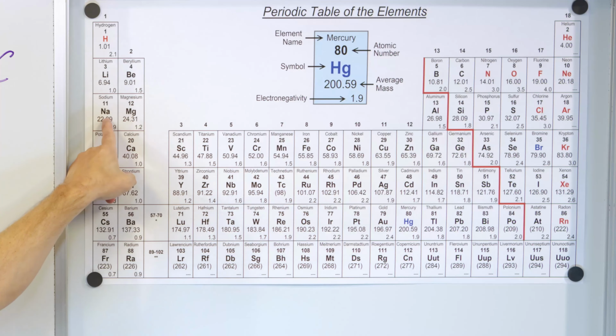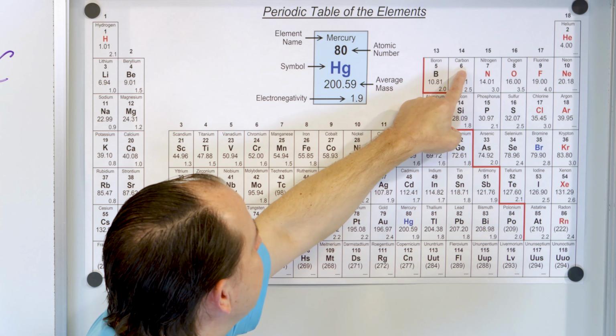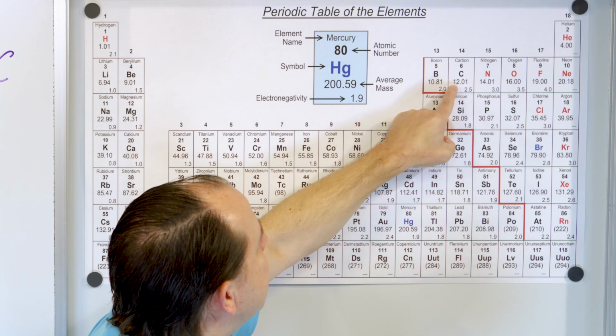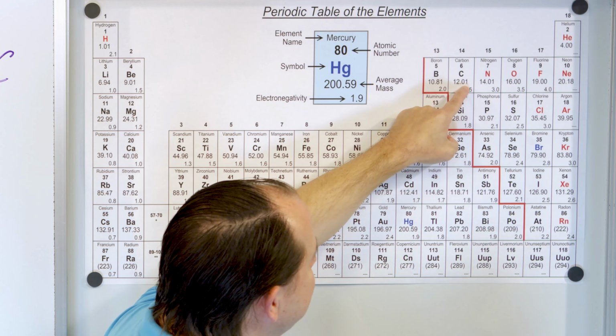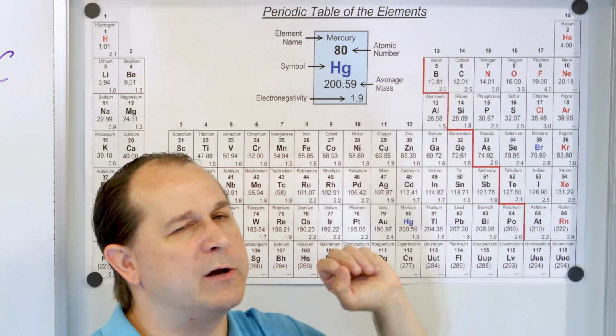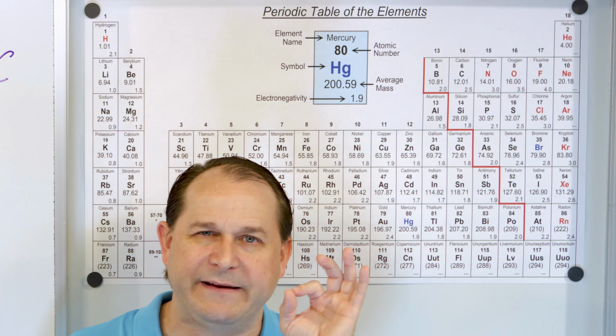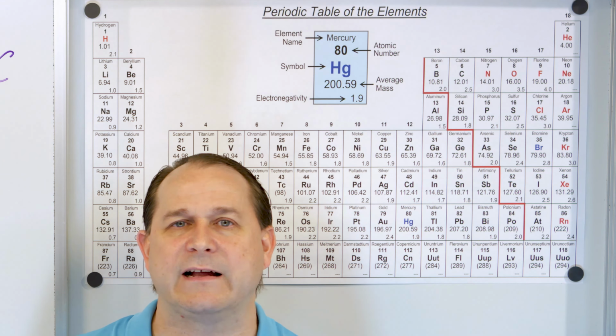Now I'm going to remind you of something else before we move on that you may or may not have remembered, but I want you to remember it. When you look at these numbers on the periodic table, notice carbon has an atomic number of 6, but the atomic mass does not say 12 atomic mass units. See, these numbers in atomic mass, that's atomic mass units. It doesn't say 12. On my chart, it says 12.01. Whatever chart you have might be something a little bit different, but it'll be not exactly 12.